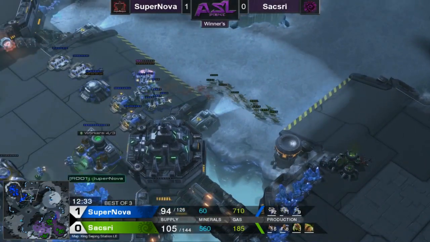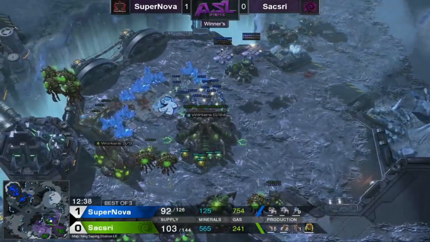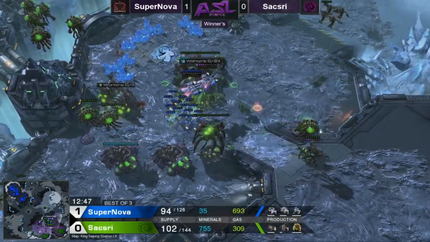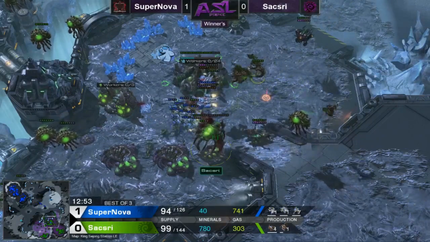Well, here comes a nice run by, but SuperNova is more than prepared at his natural. And now Sacsri is under fire at his natural of his own. Just now getting that +1/+1. If this Baneling nest goes down, he's going to find it increasingly difficult to deal with the Marines, and I think it is going to go down here.